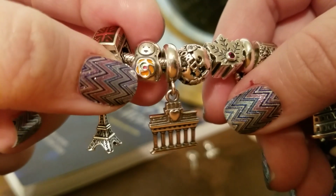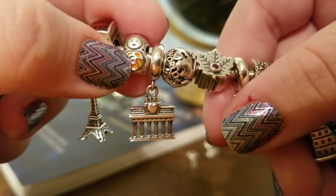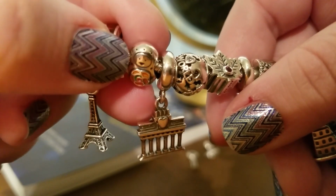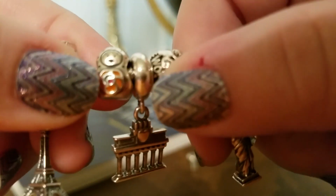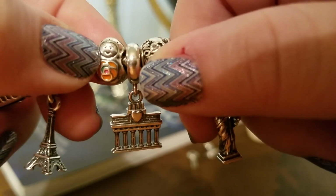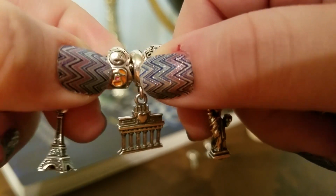Next is the Russian doll. She has some orange enamel here, and kind of a pink dot of enamel in the middle, and some green. Russian nesting doll. And little dots of detailing around her face. But then also her face is just so cute. She has like these little tiny eyebrows, little dots on them, and cute little lips.